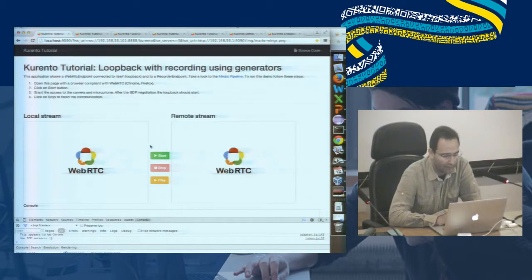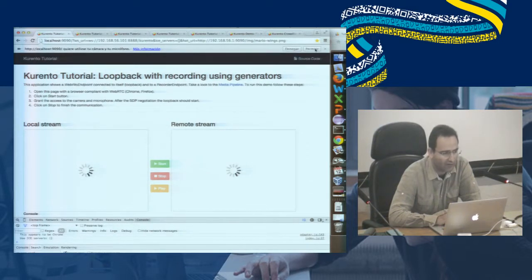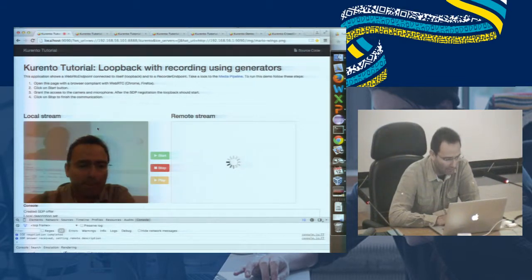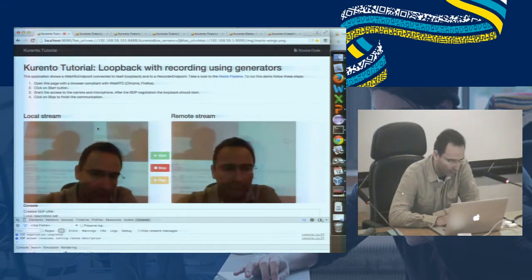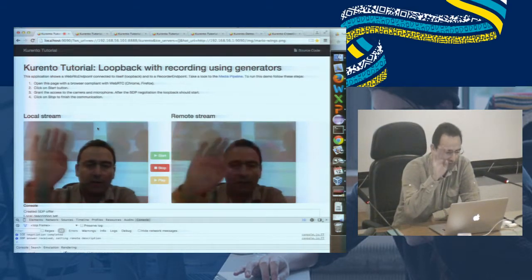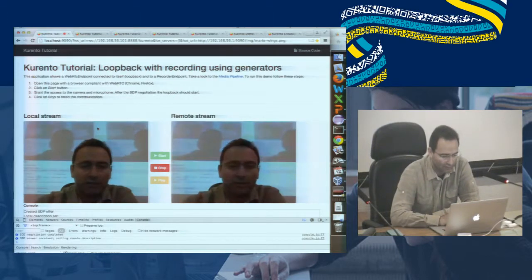For recording, I just need to press this button. It asks me for sharing my webcam. I allow the browser to access my webcam, and then the browser is catching my image, and everything right now is being recorded. Okay.